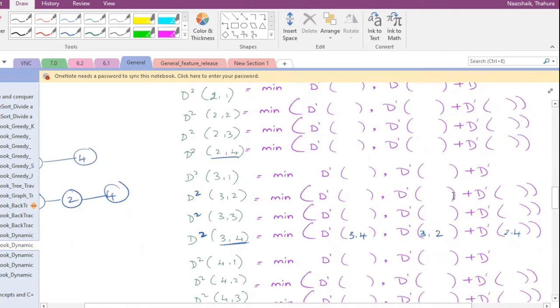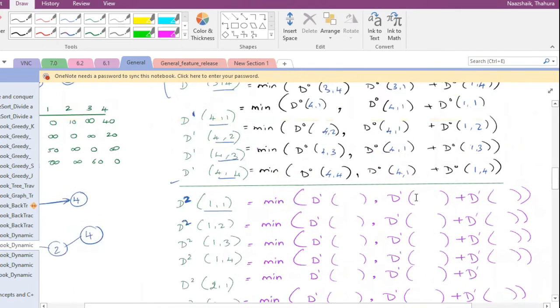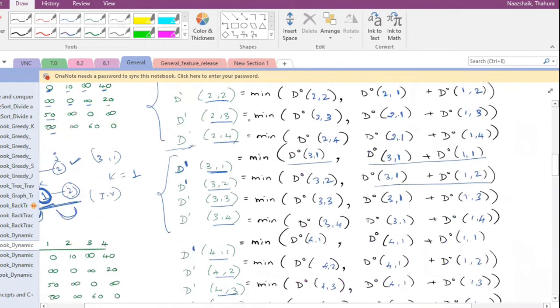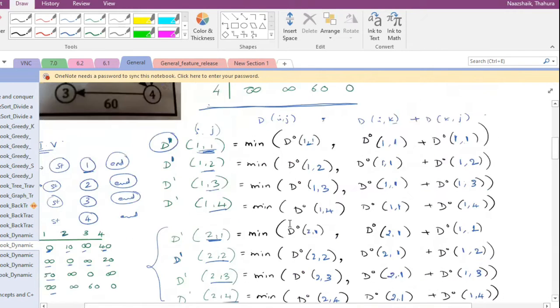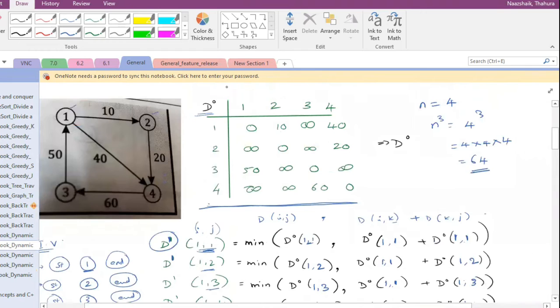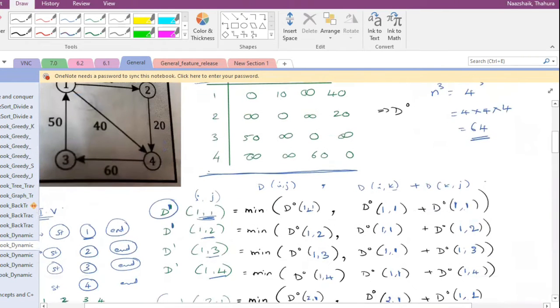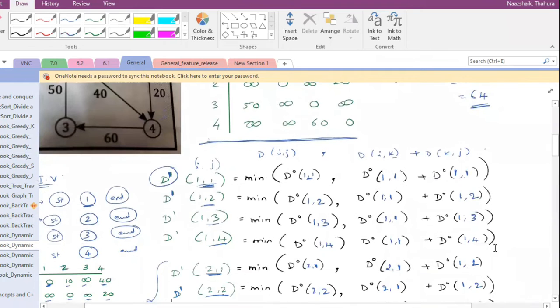Okay. So just one other point I want to highlight. Once you're done with this, when you're solving D1, you will be referring to the D0's adjacency matrix. That means this one. Okay, so we'll do one thing. Let's solve this. So then you'll understand how I have to do the next step. We finished D1, right?